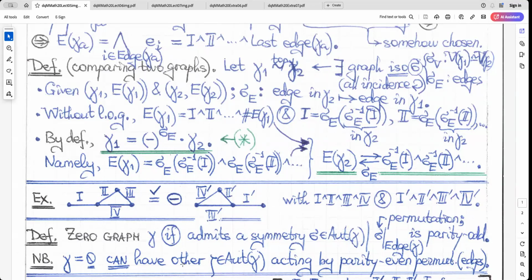This graph has an automorphism which swaps 2 and 4. Edge number 1 goes to edge number 1, edge number 3 goes to edge number 3, and these two vertices are flipped. They go to each other. So we see, irrespective of all the calculation in our previous example, that our graph is isomorphic to a graph where one pair of edges is interchanged.